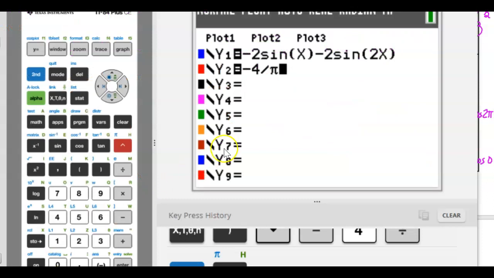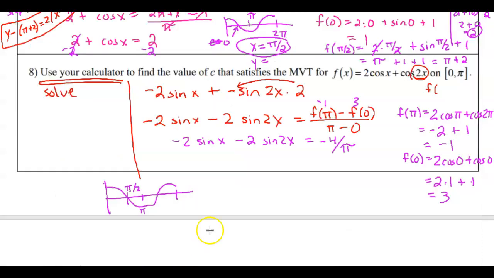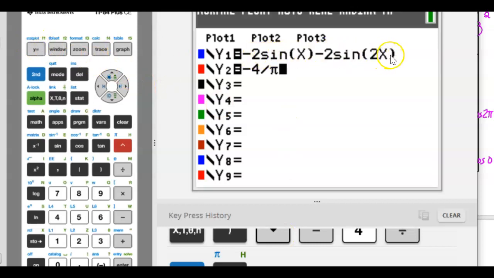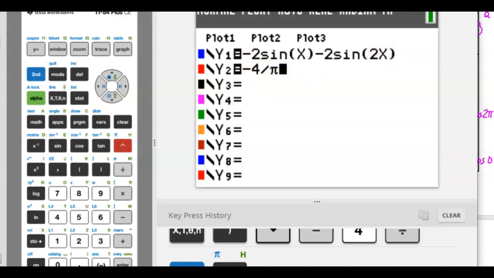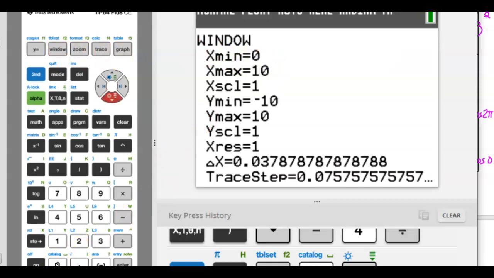Okay, so what we need to do is, because we want to know where they're equal, let's get back to here. I'm going to put this side of the equation as y1 and this side of the equation as y2, and we can find out where they intersect, okay? We're still on the interval of 0 to pi. So that's what we're going to type into our calculator. So go to your y1, and you type in the left side as first equation, and the right side as the second equation. For our domain restriction, we only care about 0 to pi. So make sure you're in radians. Well, we're going to go to our window, and I'm just going to change my x values to 0, and then I'll come down here, and we just change it to pi.